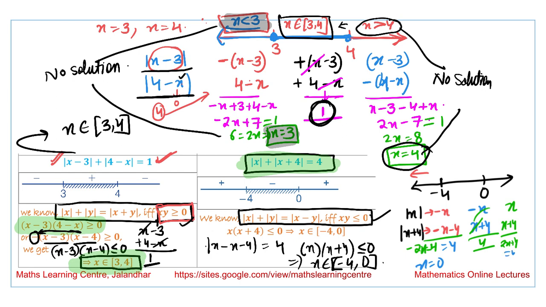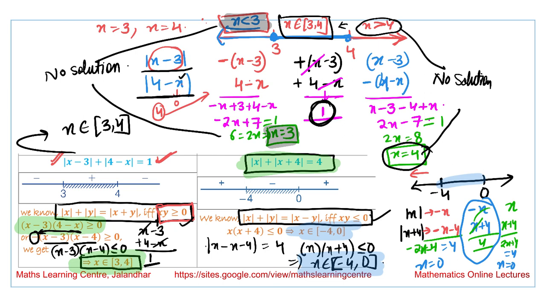If we put this equal to 4, in this case also we get x is equal to 0. So the only solution that lies over here is when x belongs to the interval minus 4 to 0. This is what we have obtained over here, that x belongs to the closed interval minus 4 to 0. Only then we can have the solution.